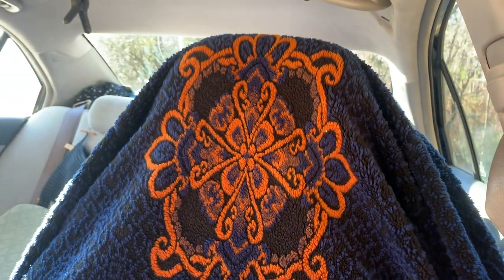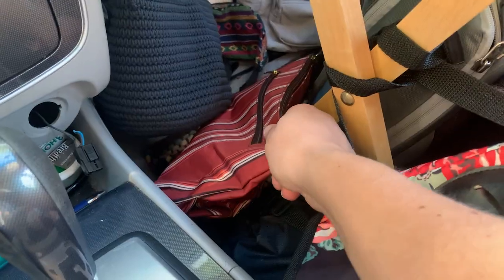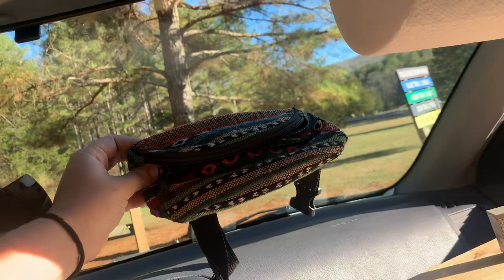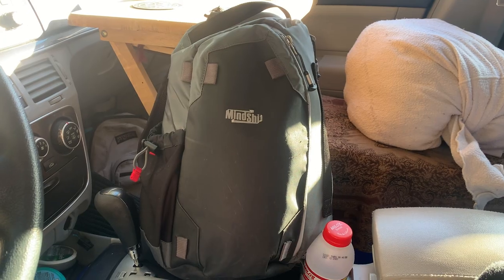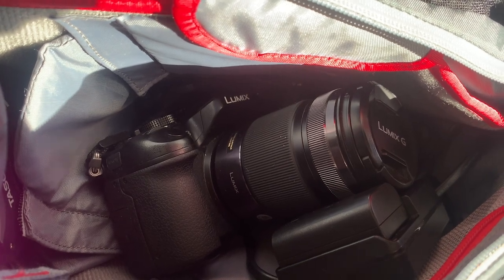My current jacket for the day, thanks Kiki. Makeup of all sorts. This bag from Ikea. My favorite bag of fun. Fanny pack. Camera bag. Lighters everywhere by the way. Zoom recorder for audio. Panasonic GH3 — she's an old girl, let me tell you, but she gets the job done.